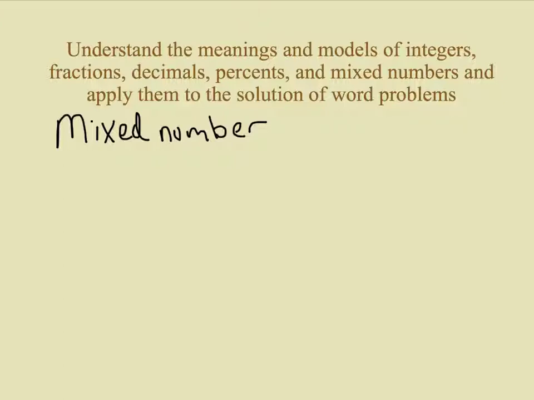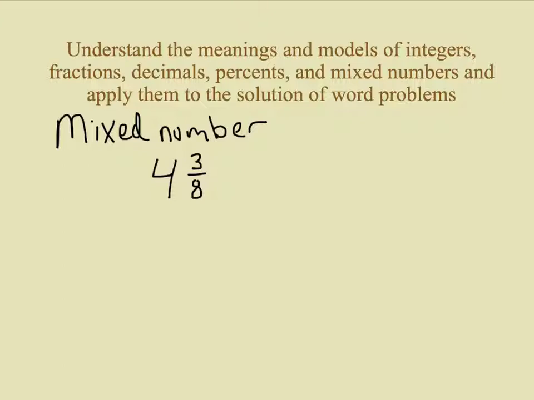So for a mixed number, an example of that is the number 4 and 3/8. Okay? And so what that means, you have 4 whole, and then you have an additional 3/8. And that's nice. It's very easy to see that that is larger than 4 and less than 5. However, if I needed to multiply that by 5 or something like that, it can be a little bit annoying. And if I divide by 4 and 3/8, well, that's going to be quite a task altogether.